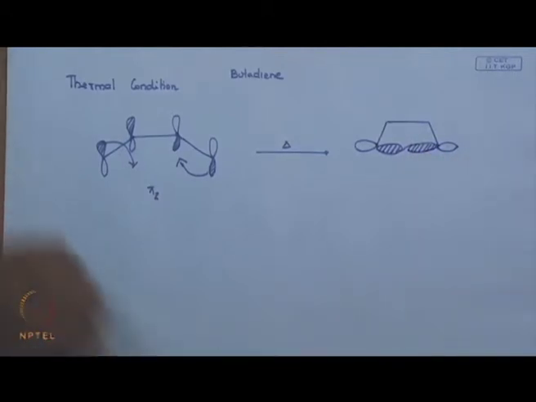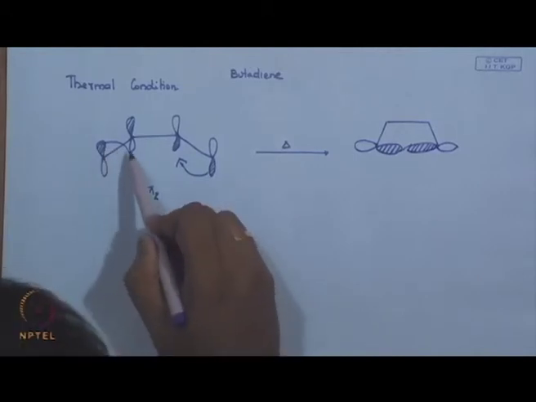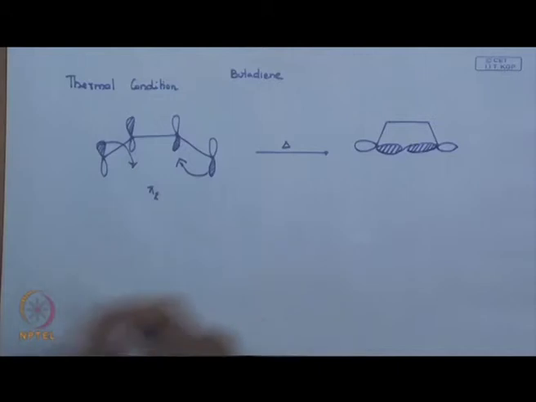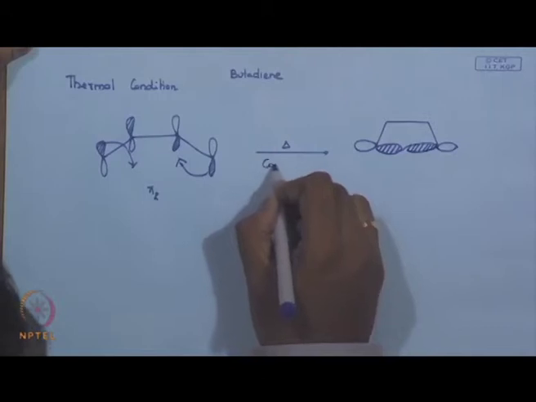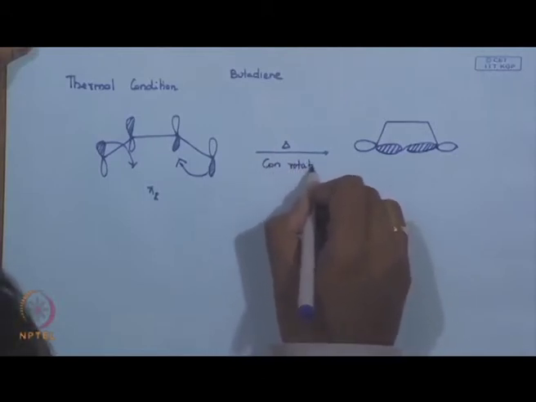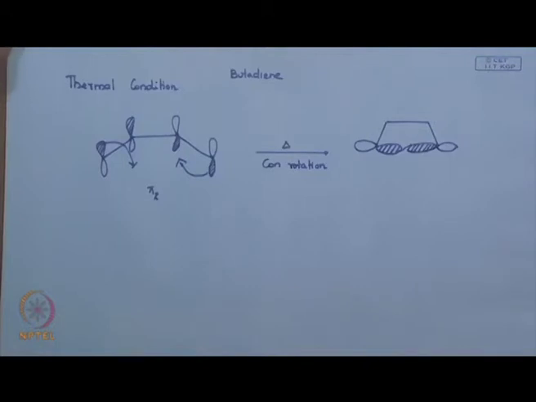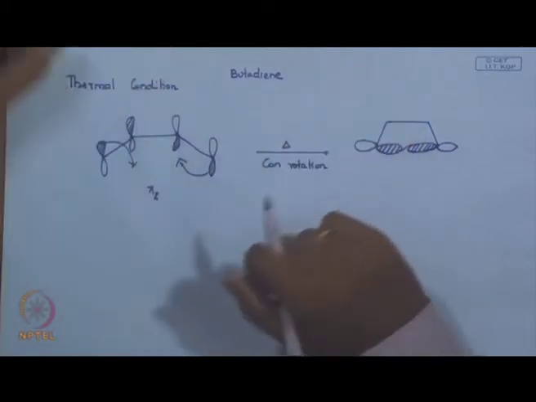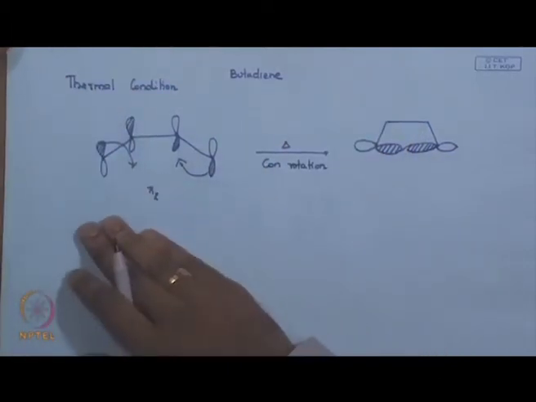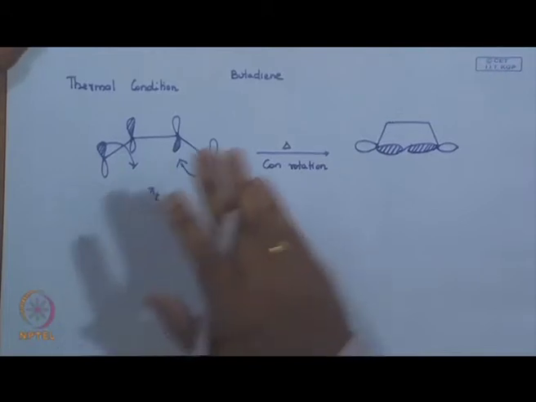So if it is that case, I have to draw. Now tell me what rotation is this? This is what direction? Clockwise. So what we studied, if we have clockwise as well as clockwise, then what rotation do you call them? Yes, it is con. So we call this a con rotation. So the first point is that if you have a 4n system, I am taking butadiene, but I am talking about a 4n system, clear? So what I can understand from here, if I take a 4n system and if we do heating, then my reaction should proceed through con rotation, clear?